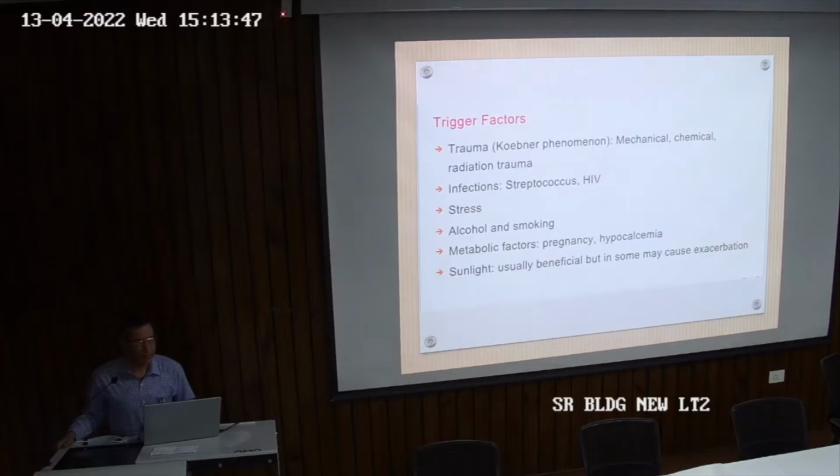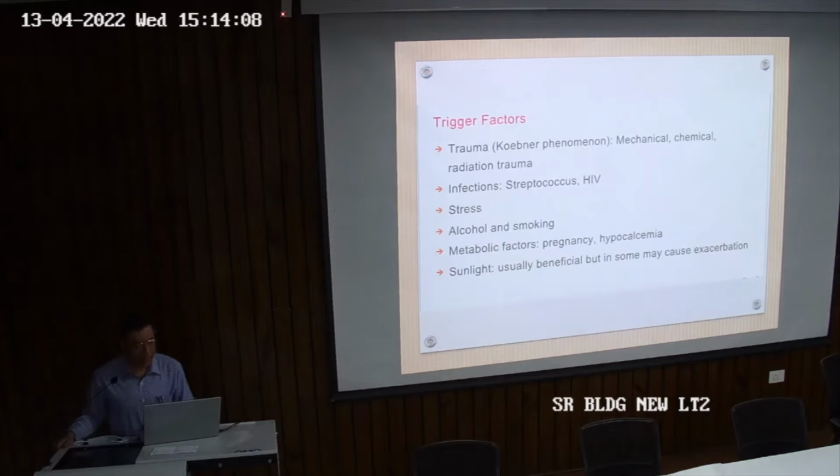Before, stress was not given much emphasis. Usually in the etiopathogenesis of everything there were all the other things except stress. Psychiatric and psychological disorders used to have this etiology, but now most of the diseases, from vitiligo to acne to psoriasis, have one of the etiological factors as stress. Alcohol and smoking aggravate them.